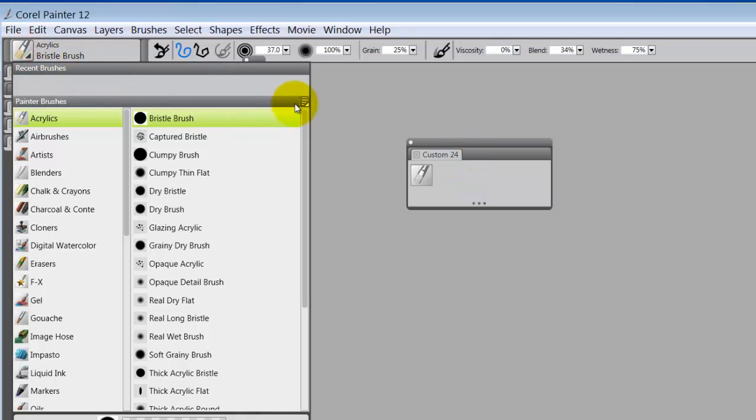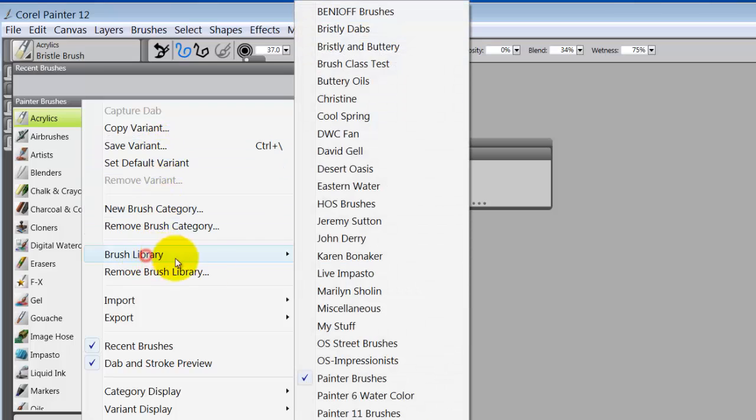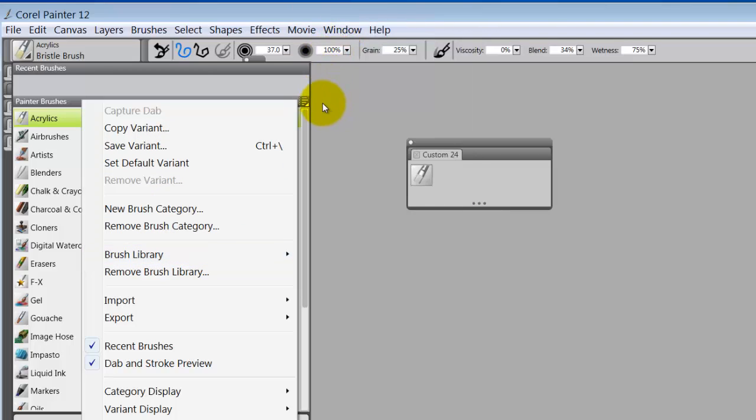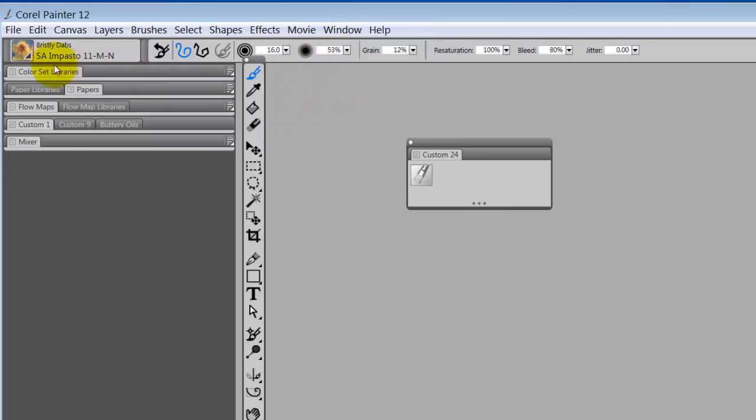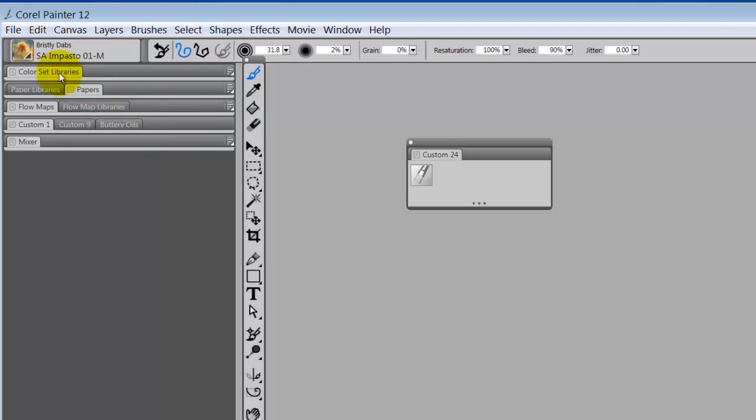Now let's go to a different library. We go to Brush Library, and we'll go to Bristly Dabs Library. Okay, and so in Bristly Dabs Library, I've got all of these different categories. But I'm just going to take one of these. We'll just take this first SA Impasto. Holding the Shift key down, I'll bring it over here.